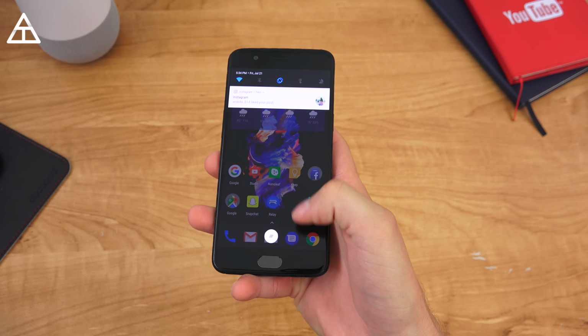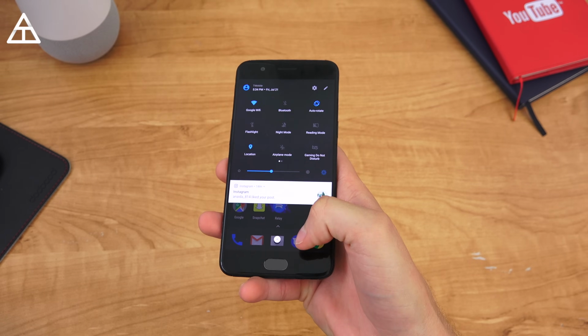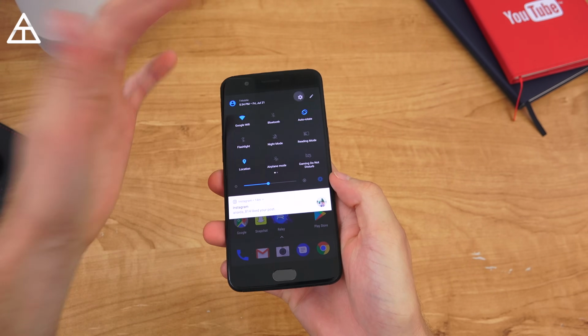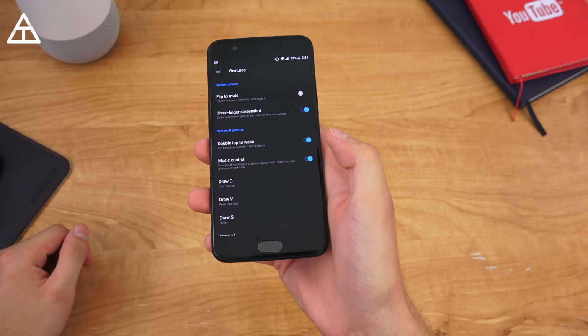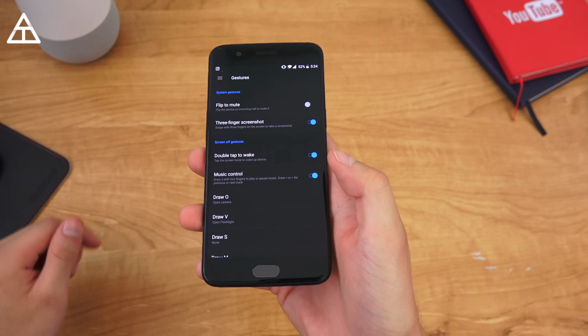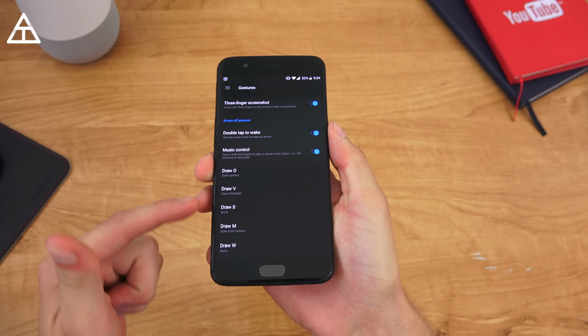Oxygen OS also adds some very nice additions. One being on the stock launcher, you can swipe down once or twice to get to that recent apps button without having to reach all the way to the top. And they have some really nice gestures. You'll see 3-finger screenshot, double tap to wake. Ones I like and use the most are these.